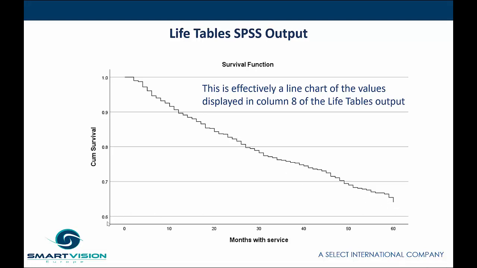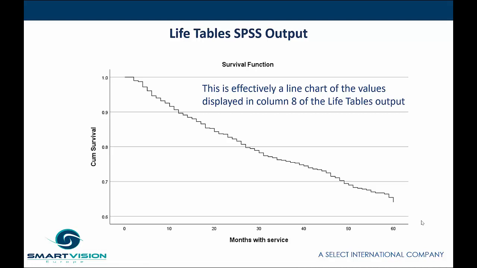Bear in mind, of course, it doesn't go from 0 to 1. It actually starts around here, just below 0.6, so just below the 60% mark. And this is the months of service. Of course, again, we asked it just to limit it to the first 60 months, not to include all 72 months. But that's effectively a survival function plot showing the remaining cases that are surviving.